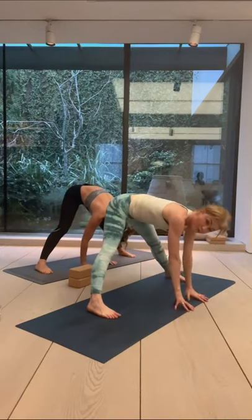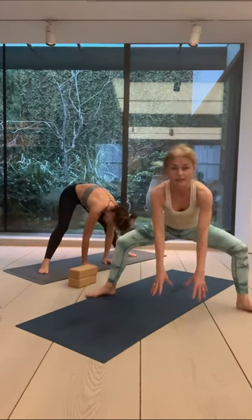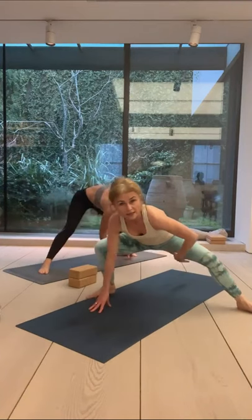Take the hands on the mat in front of you, and you're going to turn your feet out. So we're now in the squat stance. I'm going to demonstrate it like this. And you're just going to straighten one leg and then the other, stretching the inner thighs.